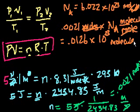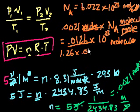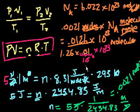So this equals 0.0126 times 10 to the 23 molecules. Let's see. This is 0.0126. That's the same thing as 1.26 times 0.01, right? And then, of course, times 10 to the 23. And what's 0.01? That's 10 to the negative 2. So then we get 1.26. 10 to the negative 2 times 10 to the 23. We add the exponents. Times 10 to the 21st power.